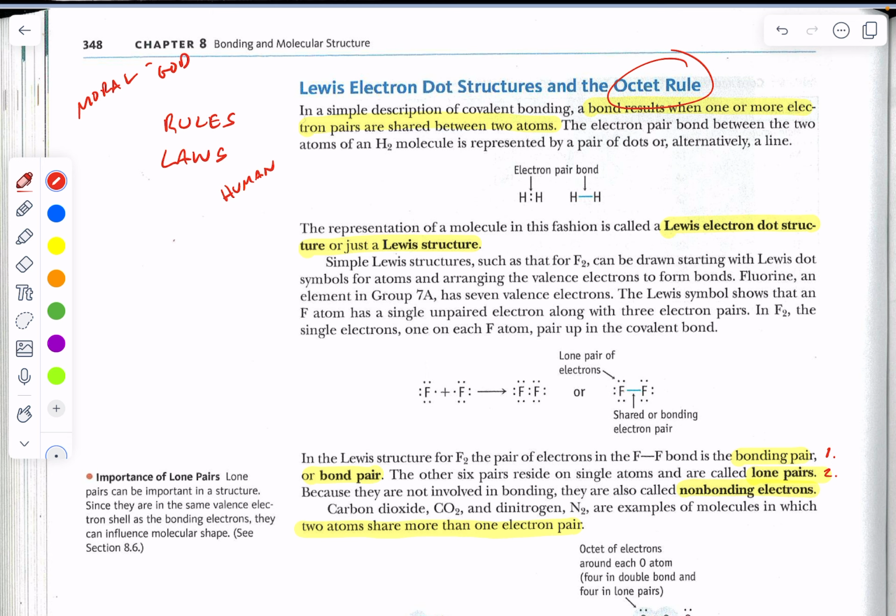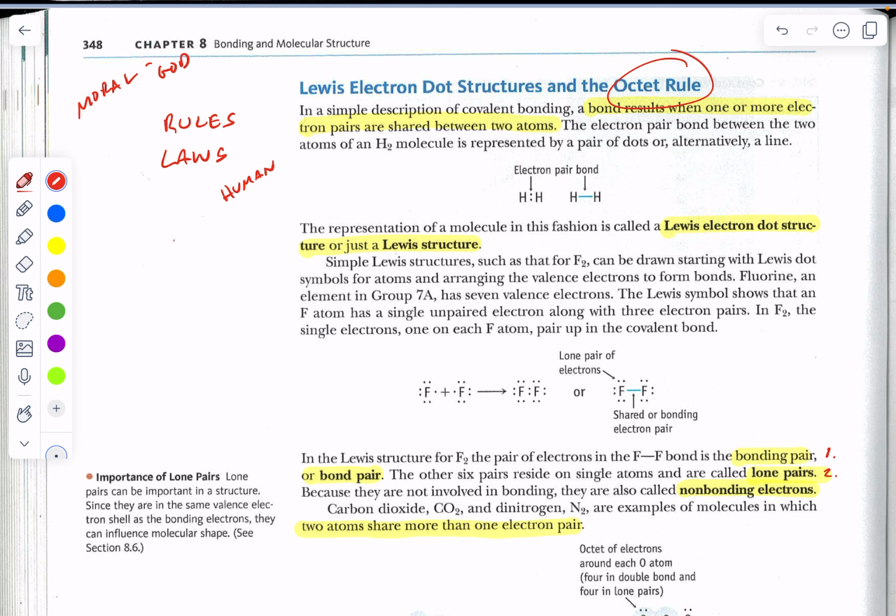Now, we also make human laws that are hopefully based upon God's moral laws. The United States Constitution is supposed to be based upon moral laws, and then, of course, they become more and more detailed after that as you flesh them out to apply to all kinds of circumstances and situations. But these moral laws are supposed to be summarized by, we hold these truths to be self-evident that all men are created equal and endowed by the Creator with certain unalienable rights of life, liberty, and the pursuit of happiness. This is supposed to be based upon the moral law.